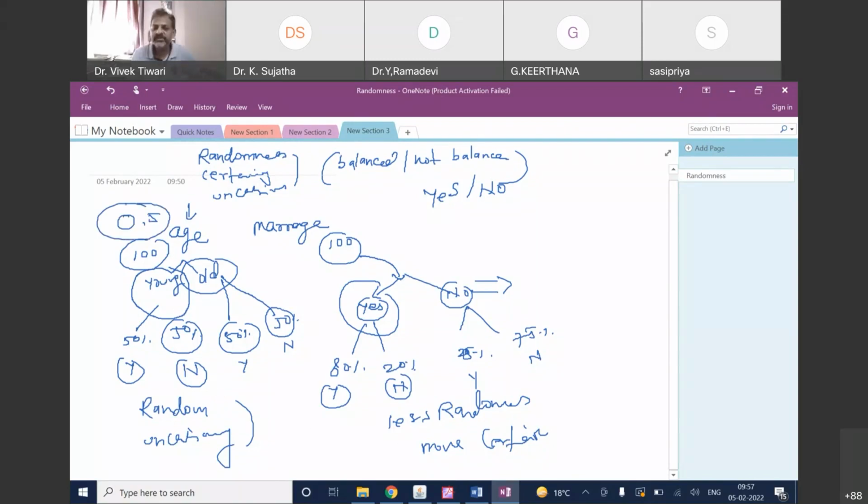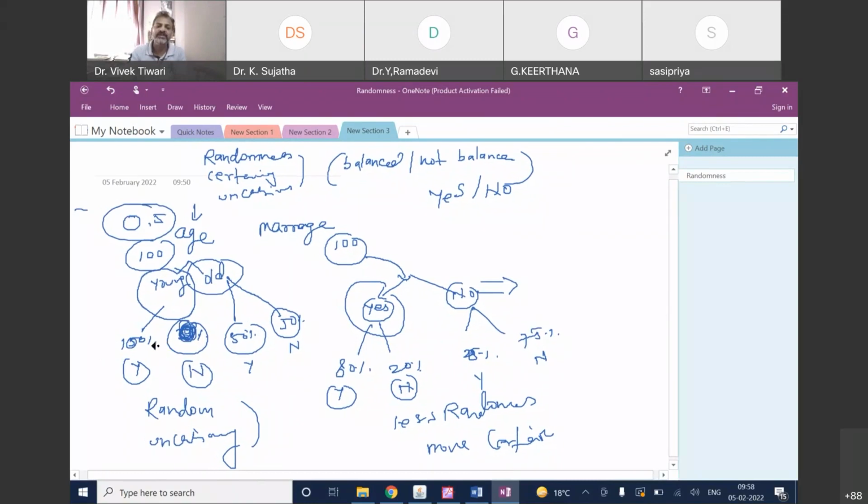So either entropy 0 or 1, both are good. Technically, from the positive class point of view, entropy 0 is always good. Entropy 0 means all the data will be either on this side or on that side. So if a person is young, 100% they are going to purchase. There are no young persons who don't purchase it. It is entropy 0, 100% certain. No randomness. That is what entropy 0 means.